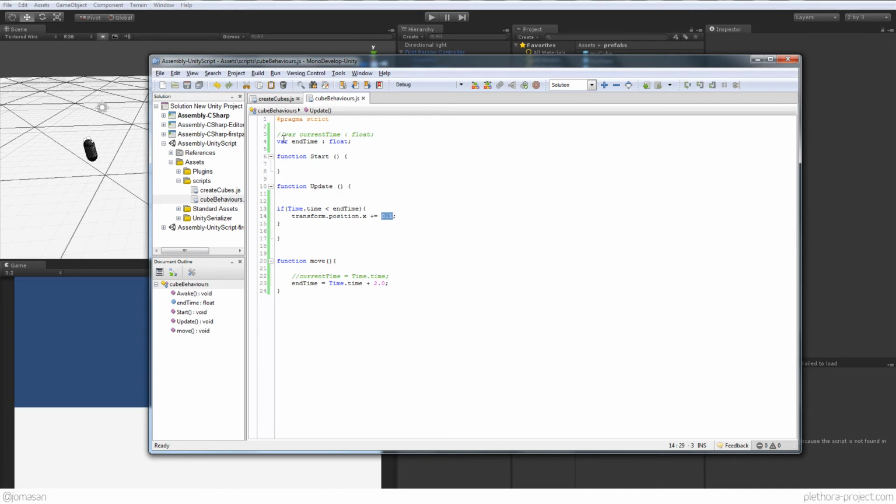So I could say the end time is going to be an integer, and the current time is going to be an integer as well. Whenever this happens, we're going to say current time plus plus, right?